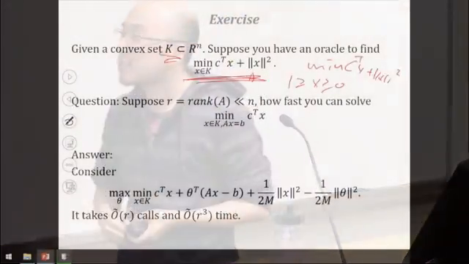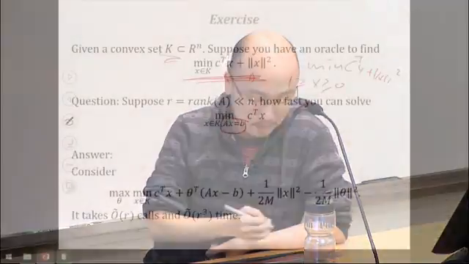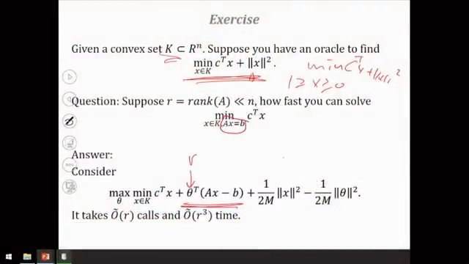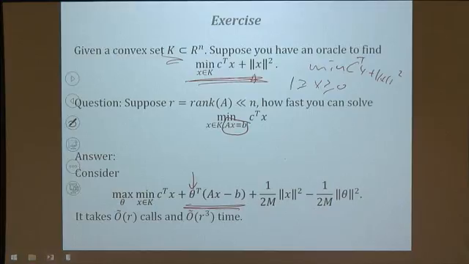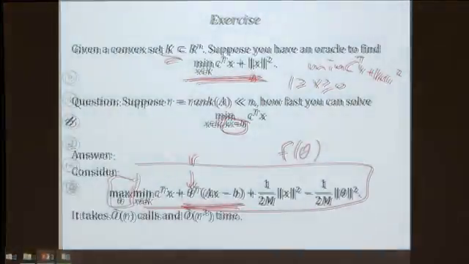Yeah, anyway, this is probably a problem you can assign to people. I will just give you a solution. The solution is like this. The main problem you want to avoid is using the variable x because x has n variables. So what you do is you take the dual of the Ax plus b, then you have the Lagrangian multiplier here. Notice here the theta variable has only r variables because for each constraint you have one variable. Then you take the dual, then you solve the theta problem, and this is our function f(theta).